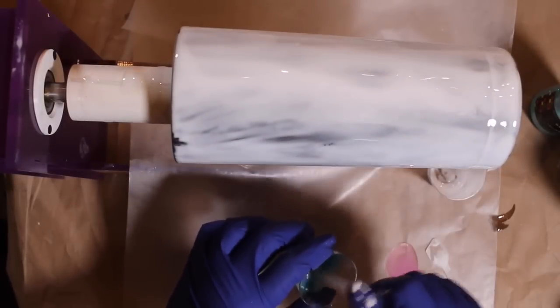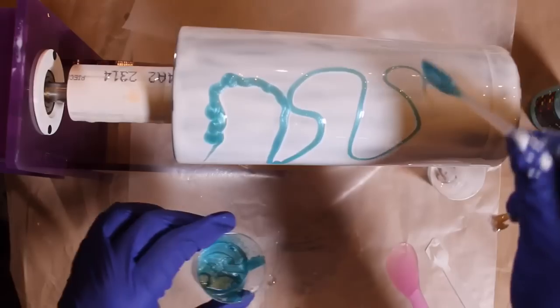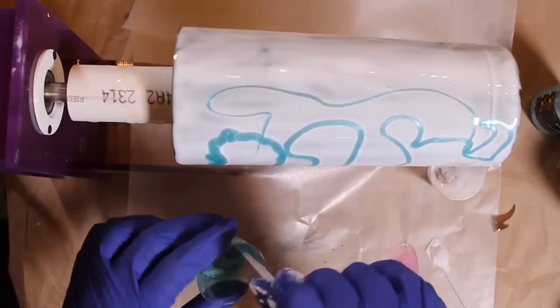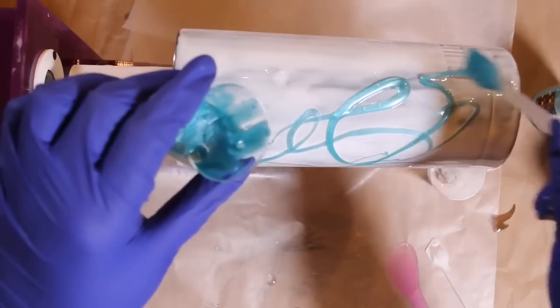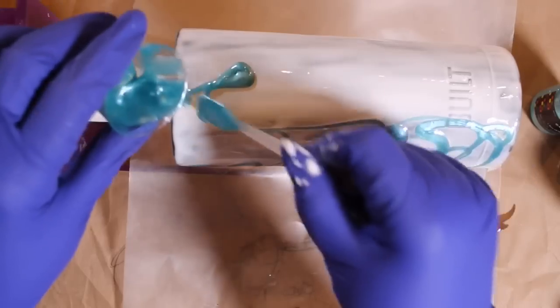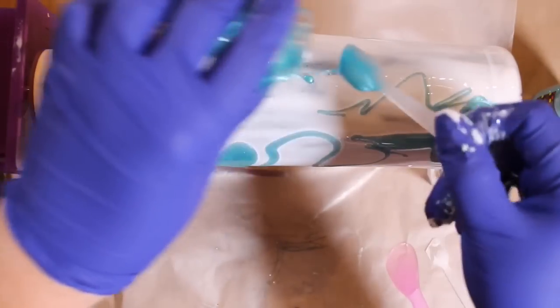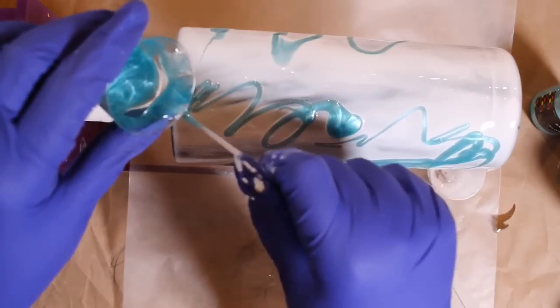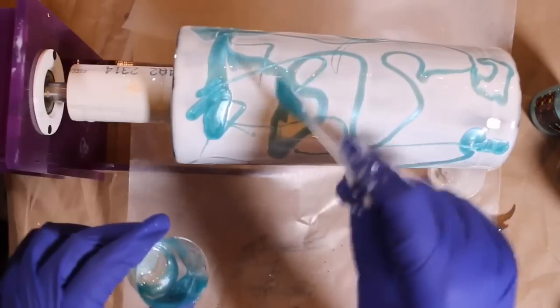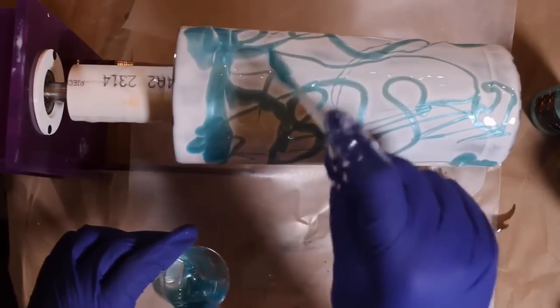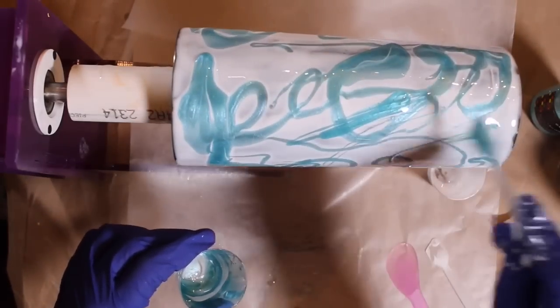All right so let's use some of this colored epoxy and I'm just going to scoop it up and in no uncertain pattern just start applying it. These swirls will start to move around and morph into other patterns so it really doesn't, I don't have to be very concerned about how I'm applying it. I've tried different techniques. I've done vertical stripes and I have done horizontal stripes as well. That's kind of fun as well.